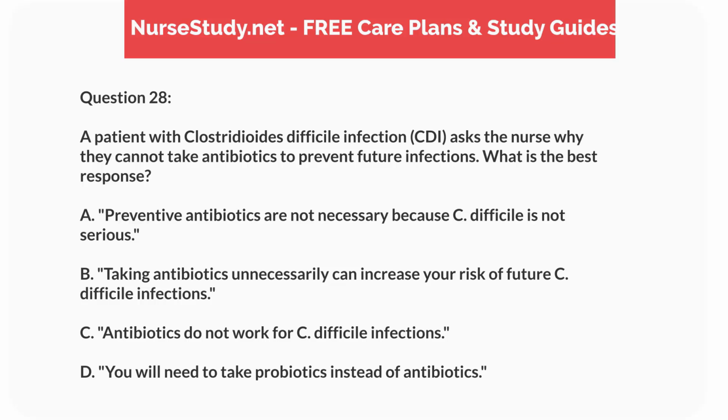Question 28. A patient with Clostridioides difficile infection, CDI, asks the nurse why they cannot take antibiotics to prevent future infections. What is the best response? A. Preventive antibiotics are not necessary because C. difficile is not serious. B. Taking antibiotics unnecessarily can increase your risk of future C. difficile infections. C. Antibiotics do not work for C. difficile infections. D. You will need to take probiotics instead of antibiotics.